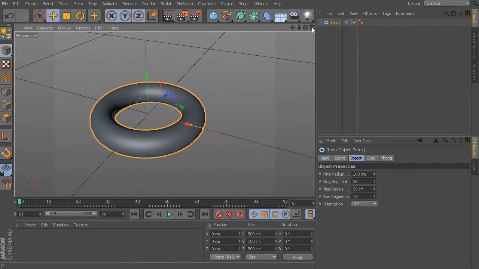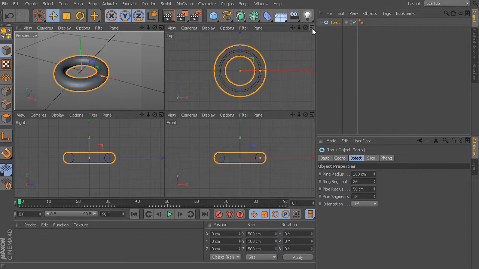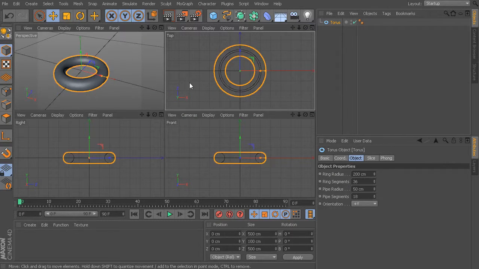Alright, now next to this we also have an icon which will shift us from a single view to a 4-panel view. Now you'll notice that you can see these icons in all of our different views. So right now we have our perspective view, and then we have 3 what are called orthographic views. So here we have the right, we have the front, and we have the top. Sort of think of these as a little bit more of a schematic. So here we have the 3D representation of our object, and in here we see almost sort of like the flattened blueprints of the same object.